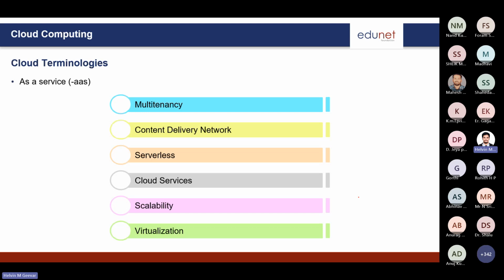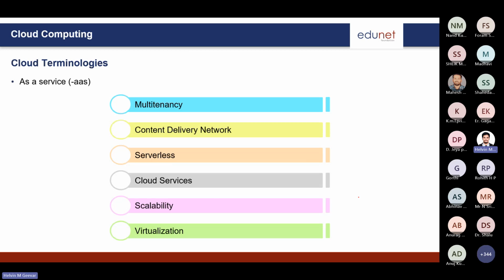So multi-tenancy, like in the meaning of tenant, no? Multiple people can access and make use of the same cloud service provider. It is from the perspective of how many people are accessing at the same time. Multi-tenancy is like multitasking, where multiple tasks can be done together. Multi-tenancy means multiple users can be accommodated at the same time.